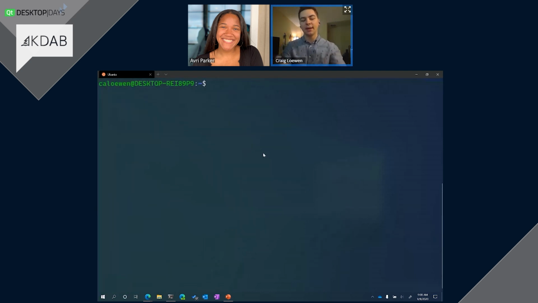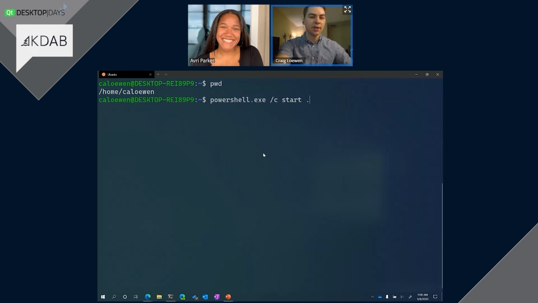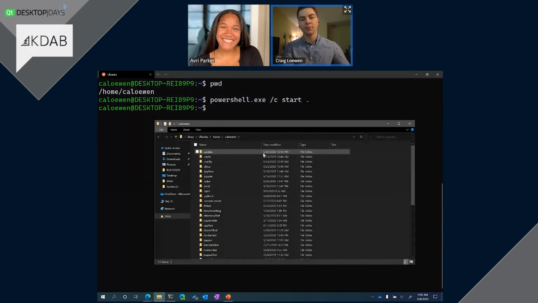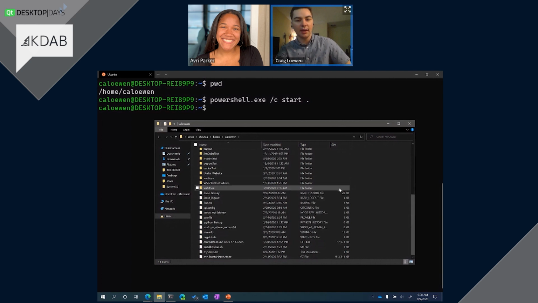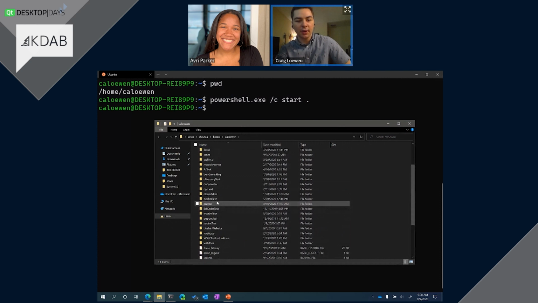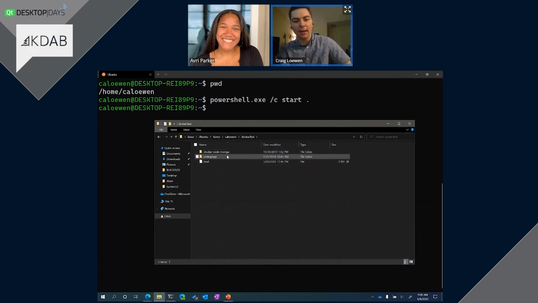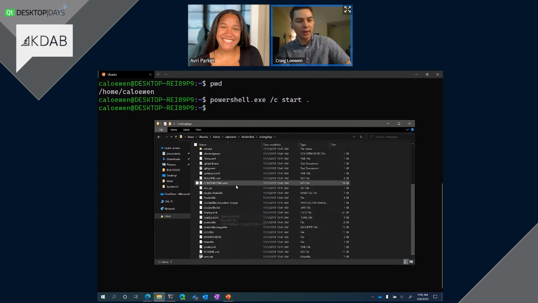If I go back to my Linux context, so I'm inside of my Linux root file system again, I can run PowerShell.exe /c and then run start dot. In normal PowerShell context, this opens up File Explorer in that folder, and it actually runs the exact same inside of Linux, where I open up inside of this new Linux file icon here, and it opens up my home folder inside of my Linux distribution inside of Windows File Explorer. And I can actually go through here and analyze these different files. I can open them up and start reading them with Windows programs.